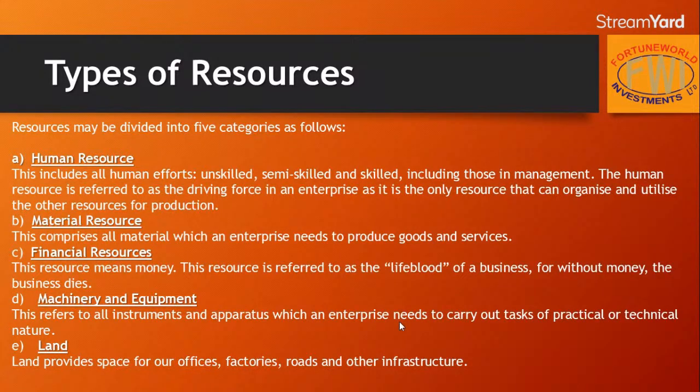Okay, so we have made mention of the types of resources. We have said there are 5. The first one being human resource, the second one being material resource. We have belabored actually to mention some of the material resources. Then we are saying the aspect of money, which is financial resource. We have talked of machinery, that is also a resource. And finally, we are saying land also as an important resource for an entrepreneur.